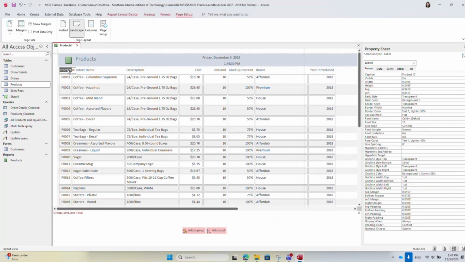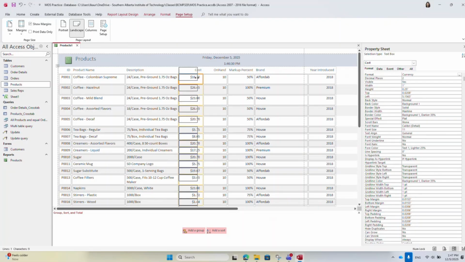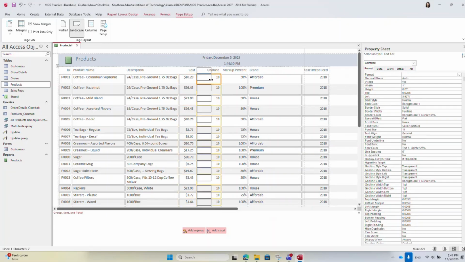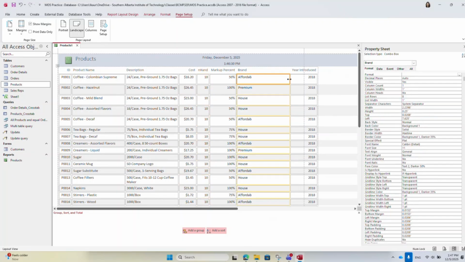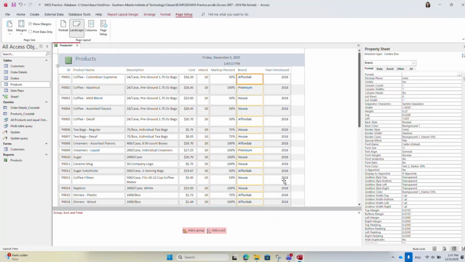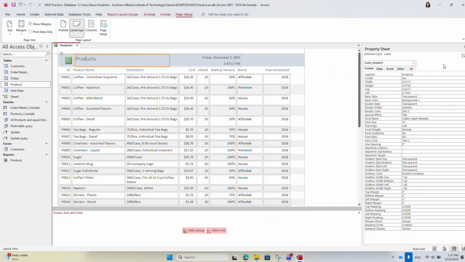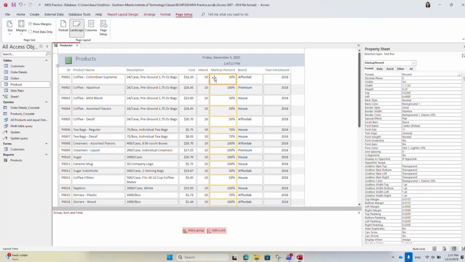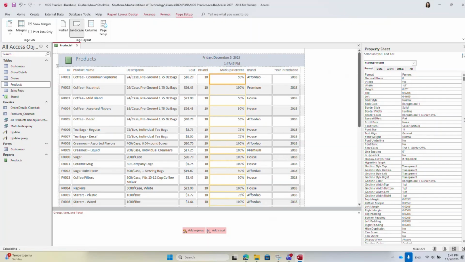I'll change the name of the product ID to just the ID. And cost also I will reduce. On hand also I'm going to reduce. And this one is also taking a lot of space, not required. And that's it. And you can change a lot of formatting by going into the property sheet window also. For example, if they want width to be particular like 1.5 or something, you can go here and type that value in here.